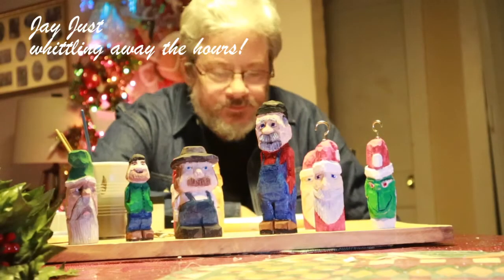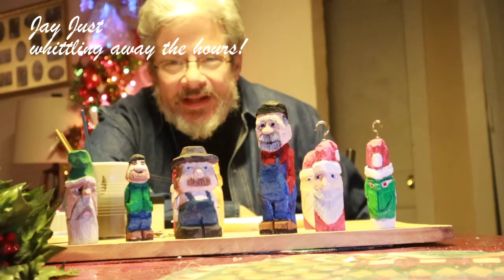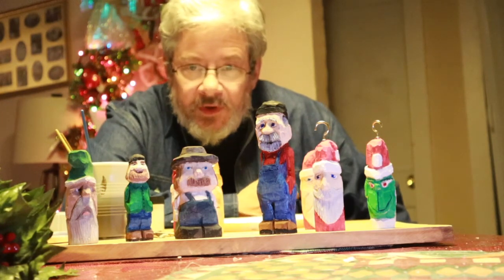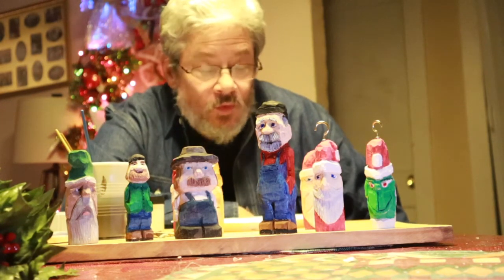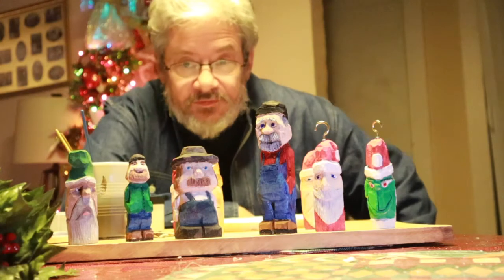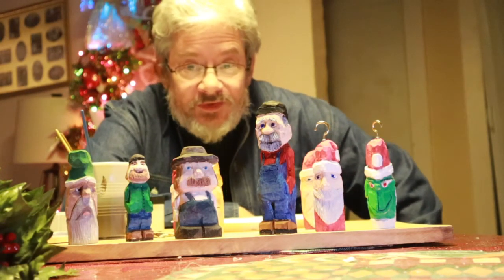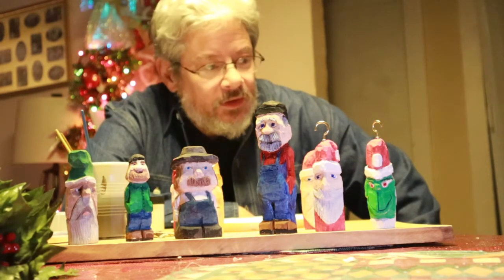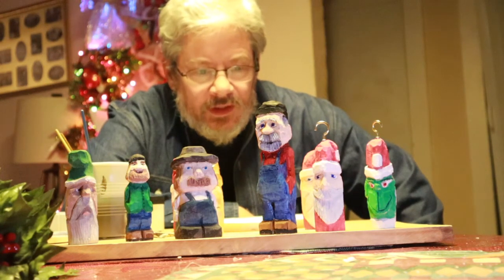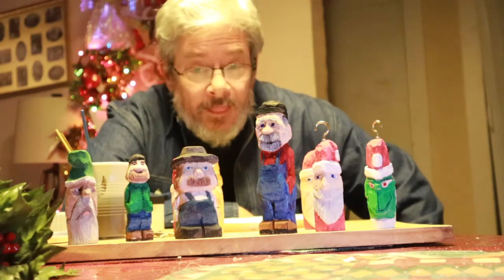Good morning! I just wanted to share my new little hobby in the spirit of staying inspired, walking the talk, and pursuing your passions. I wanted to show you my progress on my whittling — though I should call it wood carving, because a lot of purists don't like the word whittling. They like to be called wood carvers because it is a true art form.